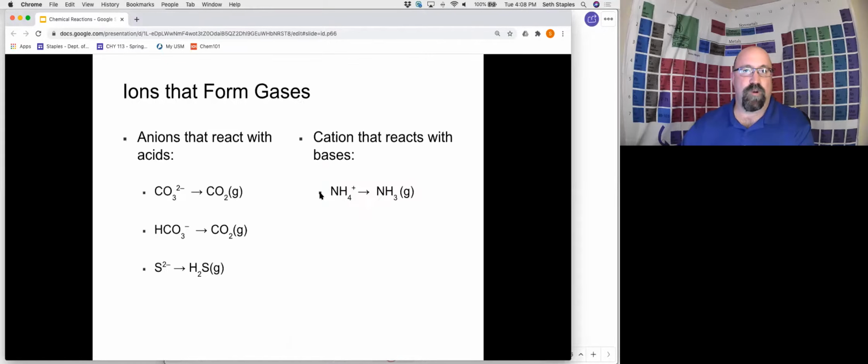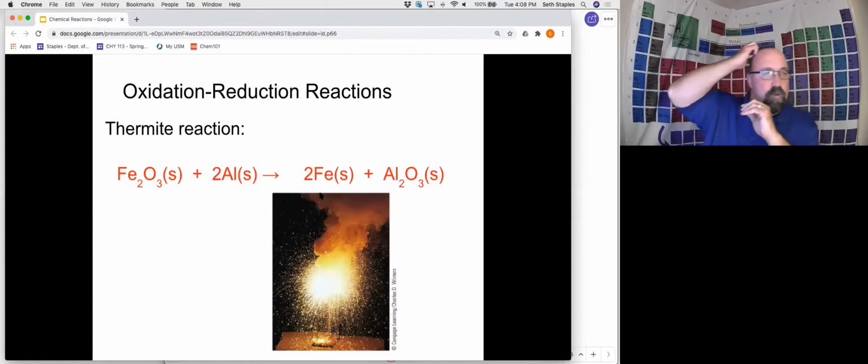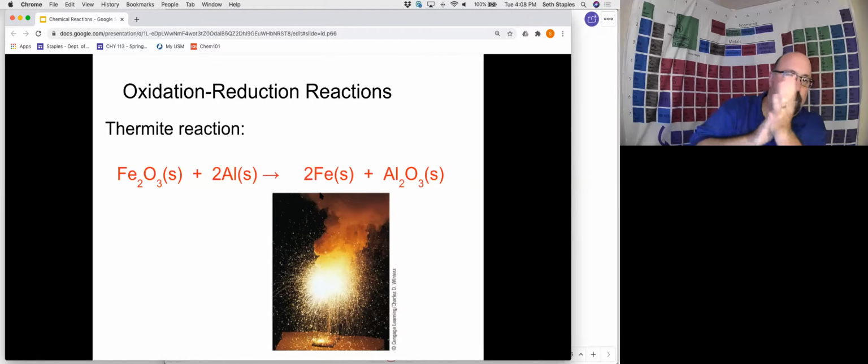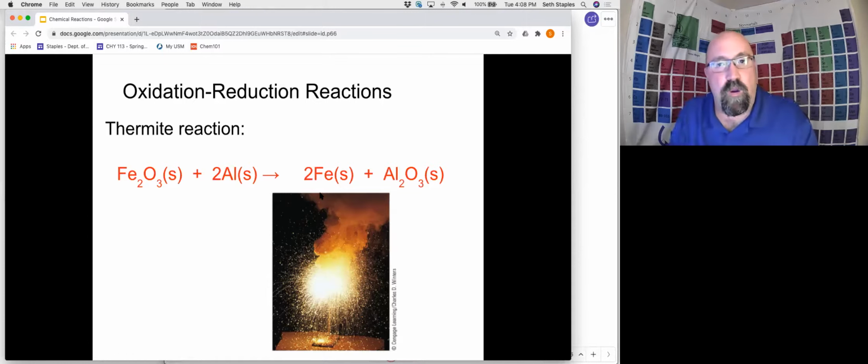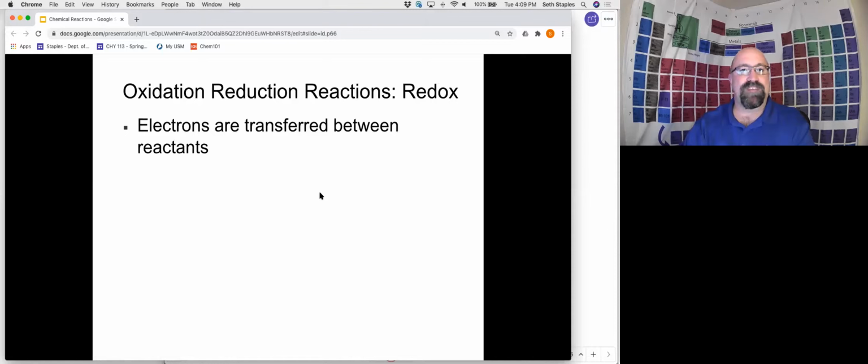Sorry, we're going to move forward to our last topic for today, which is looking at this other driving force, an oxidation reduction reaction, where one of the things that can occur is the charges, what we refer to as the oxidation number, can change. We can have electrons transferring to different places. So a good example of that is our thermite reaction, a very violent, very exciting reaction that we can watch. Let's look at some details behind that.